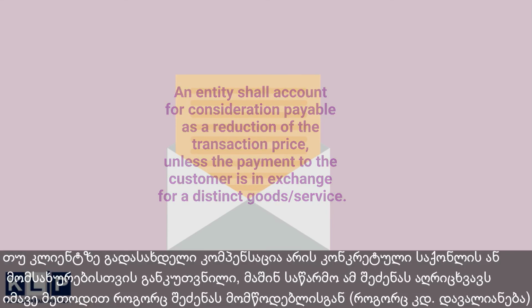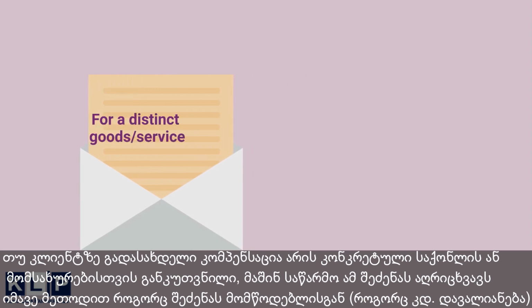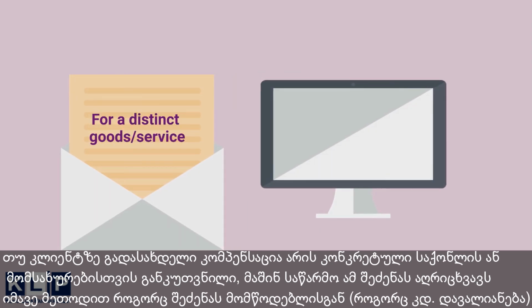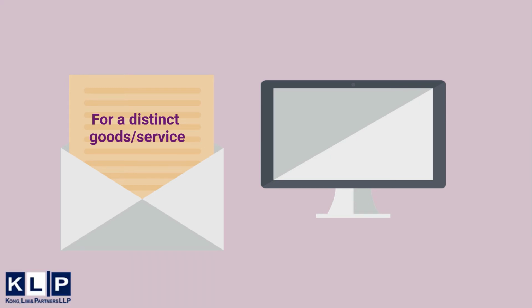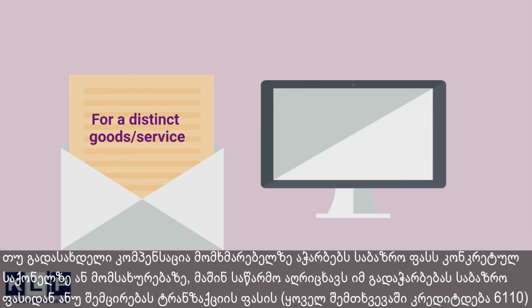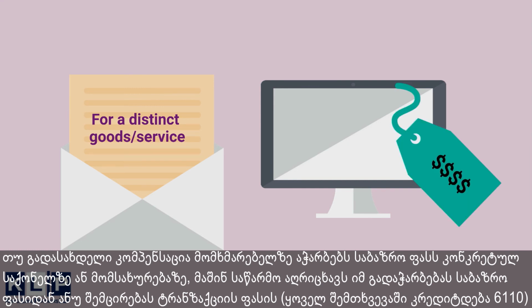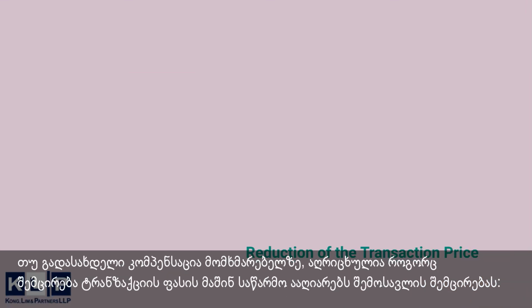If consideration payable to a customer is a payment for a distinct goods or service, then an entity shall account for that purchase in the same way that it accounts for other purchases from suppliers. If the amount of consideration payable to the customer exceeds the fair value of the distinct good or service, the entity shall account for the excess as a reduction of the transaction price.